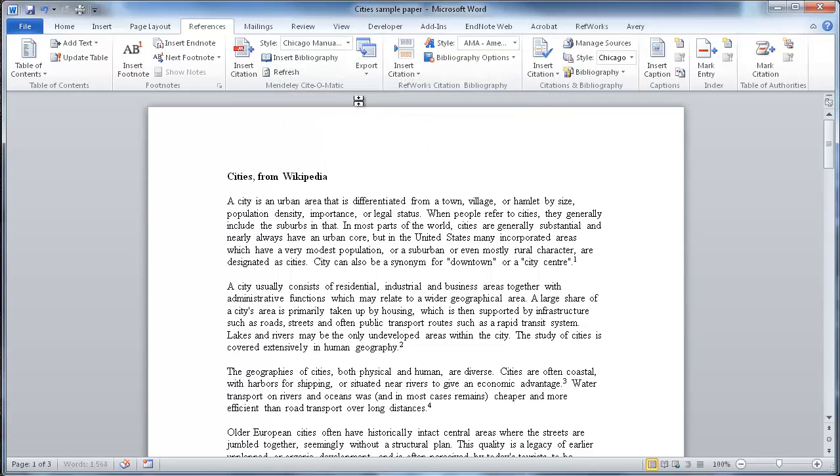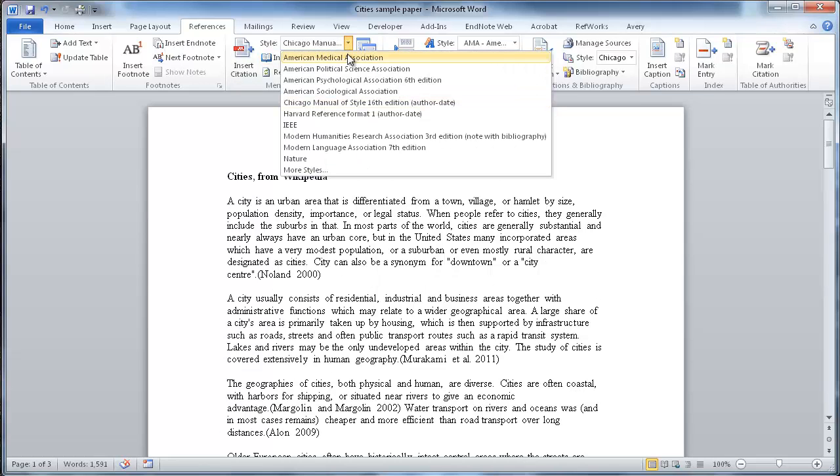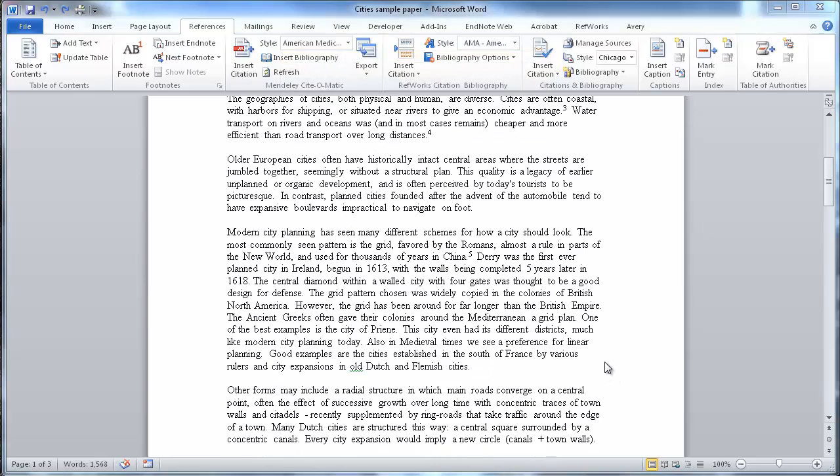So here's the Chicago manual style, and it's similar to the APA. I'm going to go back to the AMA, which gives you the 1s, 2s, and 3s. Now, if you have to add in another reference, let's say you decided to add another paragraph and you need to add a reference in the middle, it will automatically update all of your numbers.